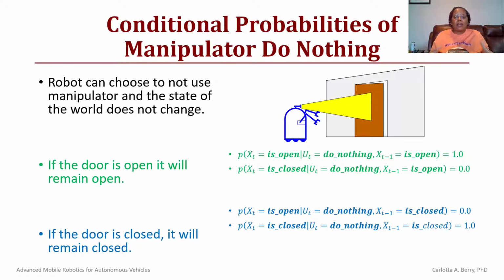So now let's look at the probability of the manipulator doing nothing. So the robot has encountered a door, it sensed a door, but the manipulator does not do any changes to the world. If it chooses to do nothing, as you can expect, we would expect there to be no change to the world. So if the door is open, it will remain open. If the door is closed, it will remain closed. So these probabilities are represented as the probability that it was open, the robot did nothing, and it's still open is a 1, 0 otherwise, or the probability that the door was closed, the robot did nothing, and it is still closed is 1 or a 0 otherwise.